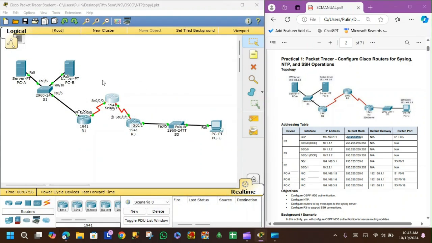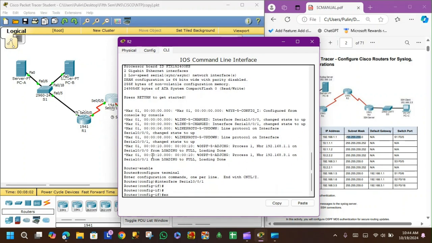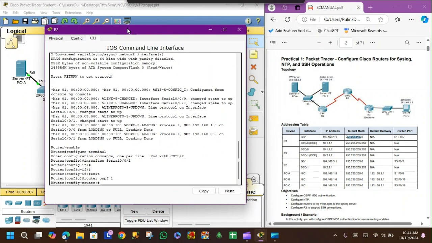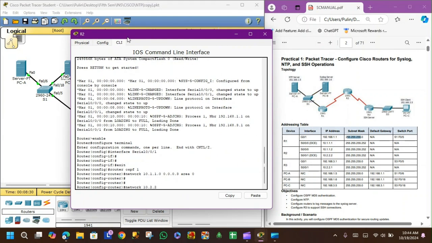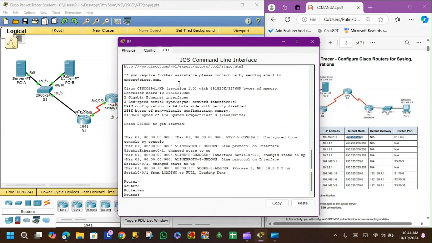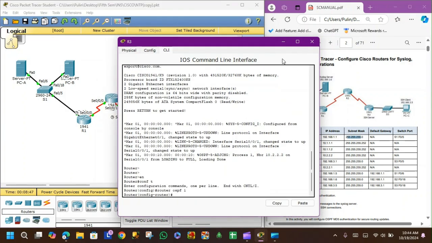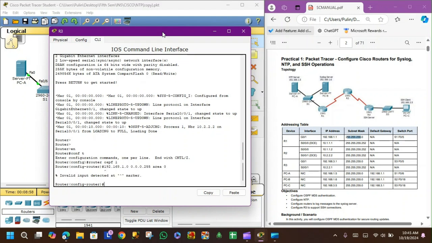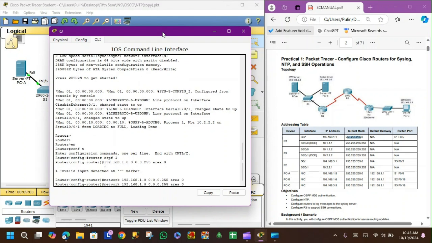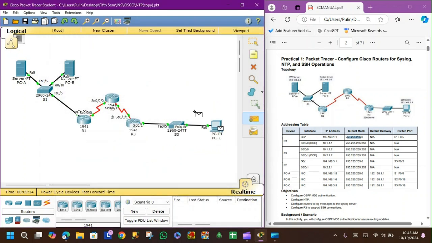Just in case, if you entered the IP address, there's a possibility you might have opened your CLI in this mode, so just exit router OSPF 1, and you're back in router OSPF 1 mode. Okay, so it's network 10.1.1.0 0.0.0.3 area 0, and network 10.2.2.0 0.0.0.3 area 0. Doing router 3, enable, router OSPF 1, then it's 192.168.1.0 and 0.0.0.255 area 0, and then network 10.2.2.0 and 0.0.0.3 area 0. So as you can see, OSPF is done.